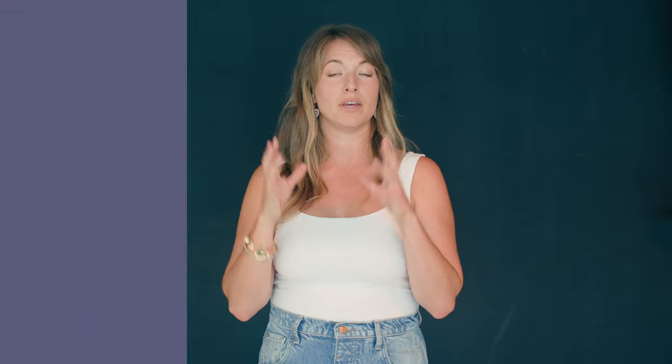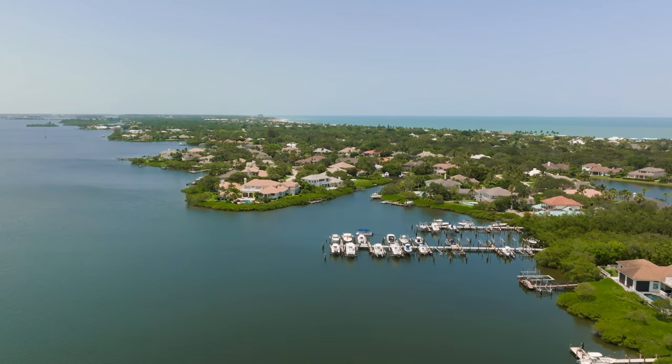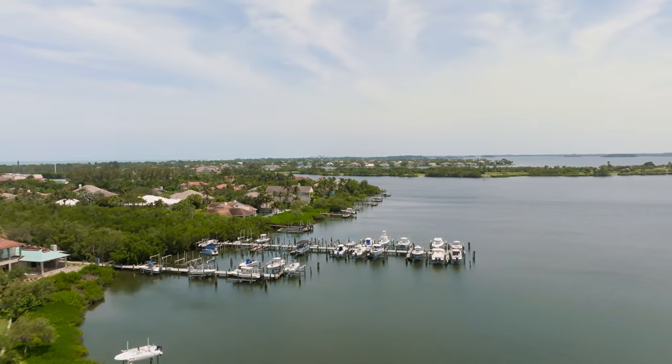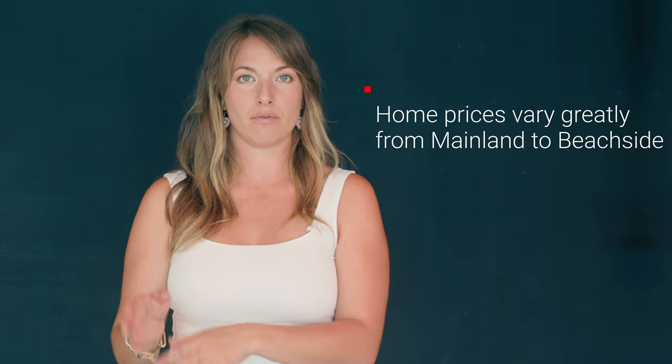The third option for living waterfront is going to be on the island — on Vero Beach's barrier island — on the river, on the riverside, as we call it. There are many options ranging from gated communities to non-HOA neighborhoods all up and down the waterway. Again, it would be the Indian River Lagoon that you'd be on — the intercoastal waterway of Vero Beach. Pay attention to whether it's navigable or non-navigable. The price of homes on the barrier island on the river is going to vary greatly from being on the mainland on the river. It's very desirable to have an island-location home, and that's helpful to know if you're looking for water access and considering the most cost-effective options.